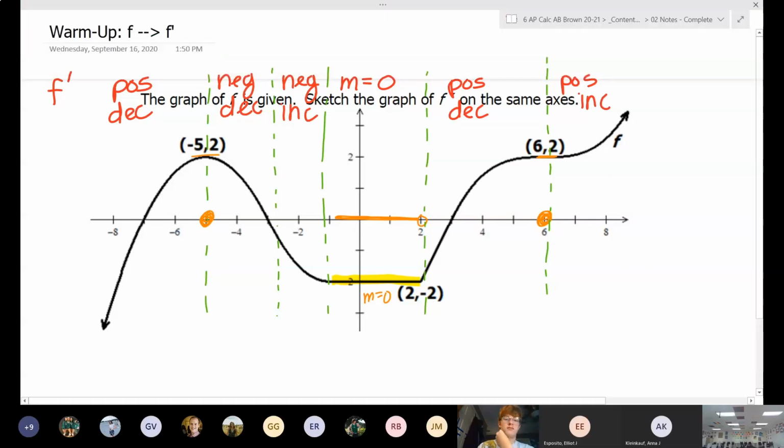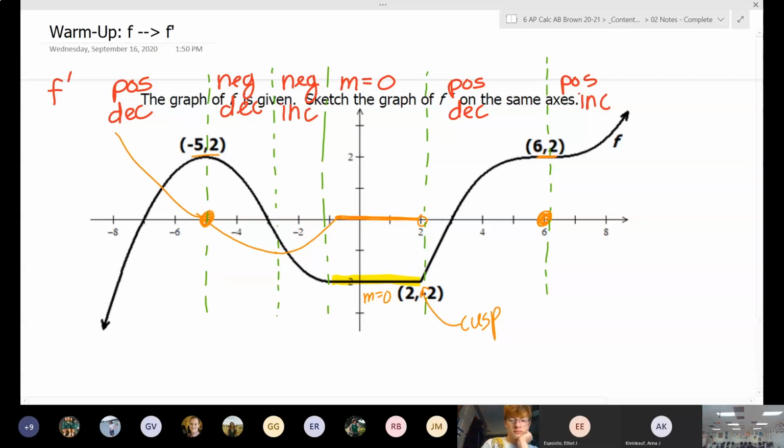So I'm going to go back to my orange pen. I have a positive derivative that is decreasing. Then a negative derivative that is still decreasing. Then it's negative and increasing. I'm going to join up with that piece. A cusp on the function, we know the derivative is not defined. So I'm actually going to put a jump right here.